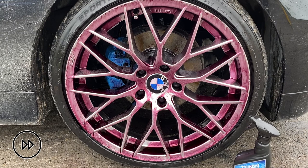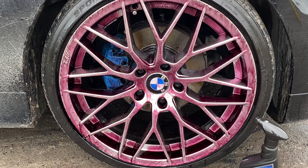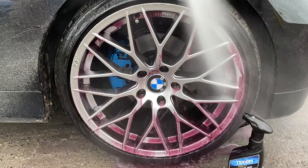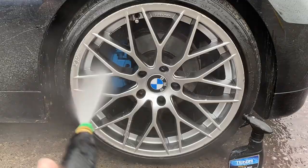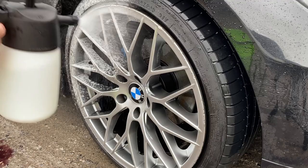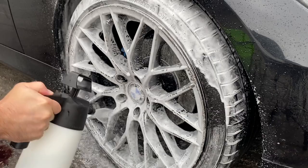I'll share some thoughts as we move forward, but honestly both ways make sense and most of the time we as end users make this far more complicated than it really is. What I like most about Bleeding Rim is its gel-like formula which gets the product to stick on the surface very well — I could leave it on for 4 minutes without a single drop wasted on the floor. Seeing how thick it is, I wouldn't worry about direct sunlight, though today it's raining in Ireland. The wheel looks much better already, and once the iron particles are removed I continue with an APC and brush, clean up the tire, barrel and fender, then agitate all surfaces to make sure there's no dirt left.